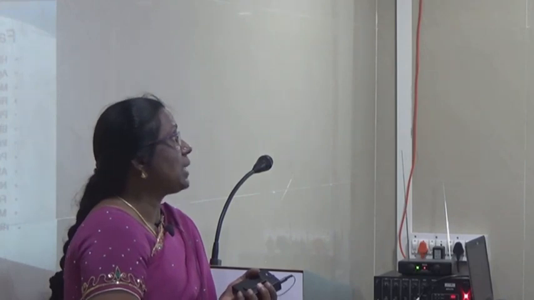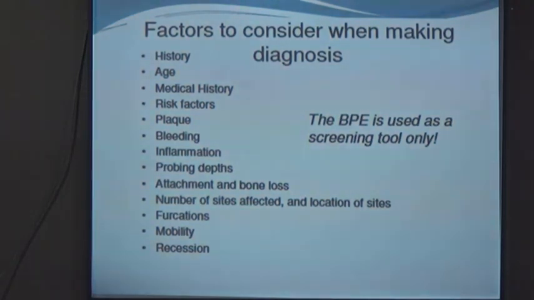So, factors to consider when making diagnosis. You write case sheets, no? In that, the BPE is used as a screening tool only. What do you understand by this? It is used only as a screening tool. What is BPE? Bleeding on probing examination, that's all. With that you cannot decide the disease. You can say this is only the screening tool.